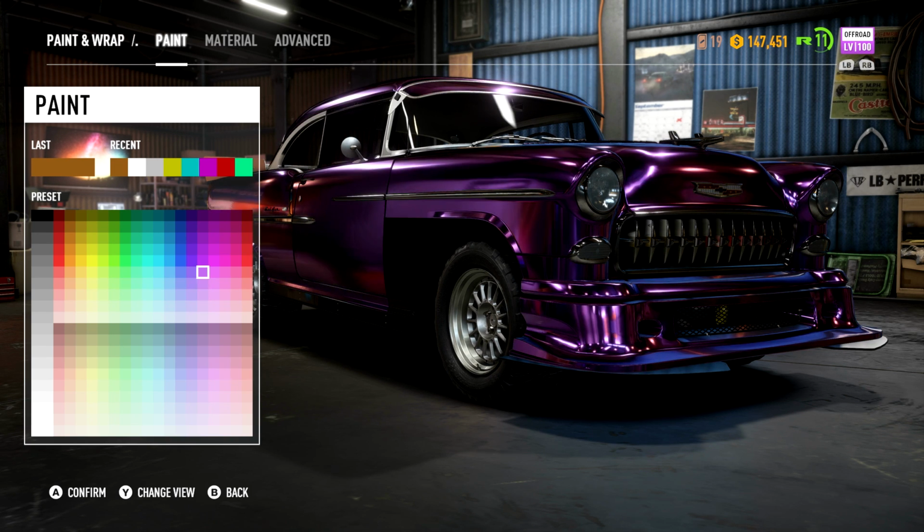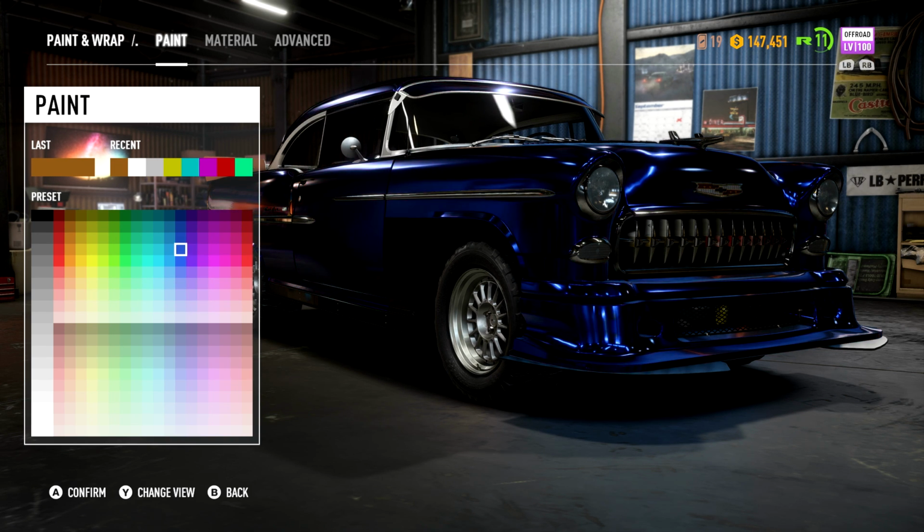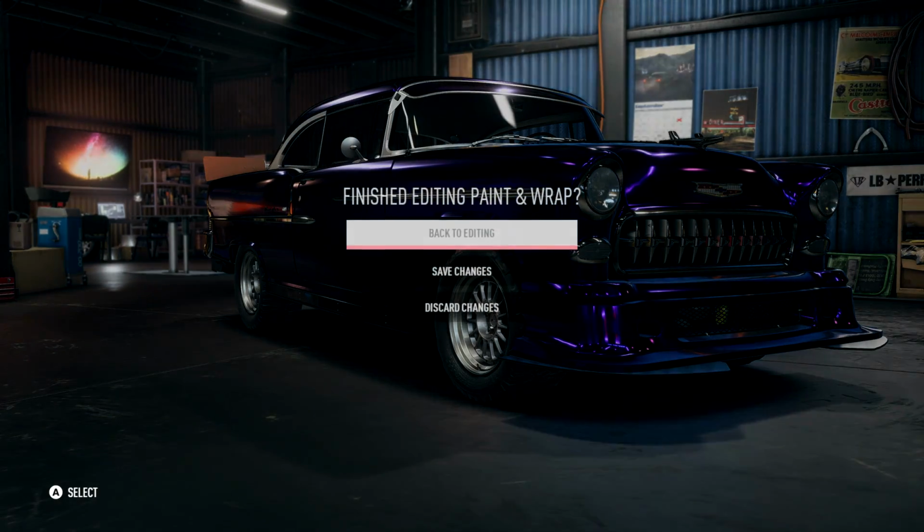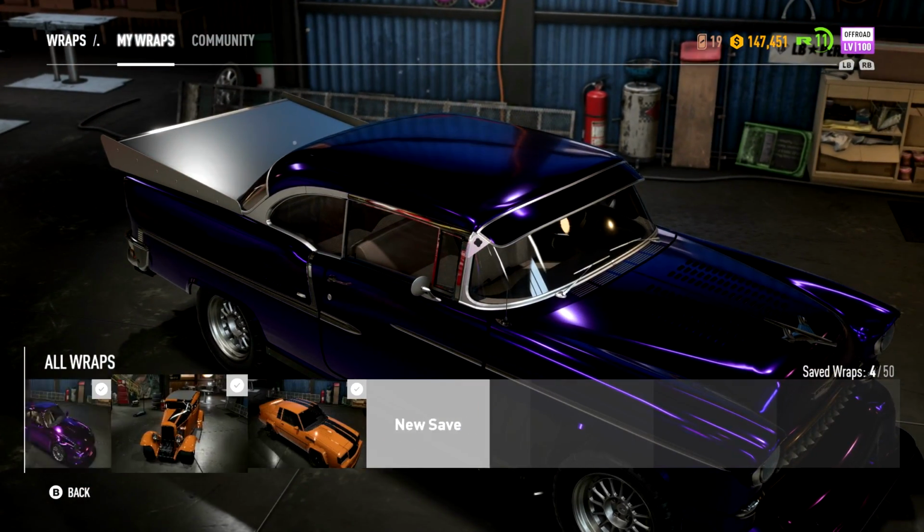We're not going to go for a pink chrome car, as tempting as it is. Oh, we could go for like a nice purple. I don't dislike the dark purples on cars. We'll have a matching car for the Porsche that we have hanging around. Yeah, a nice dark chrome purple on our off-road racing Bel Air. That looks like a good idea to me. Save the changes on all of that.